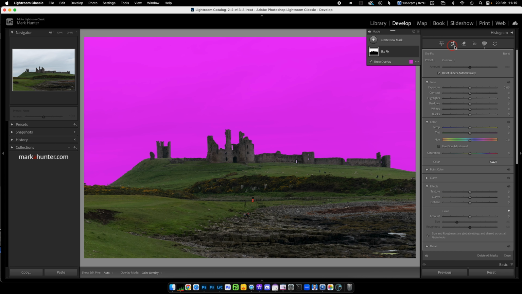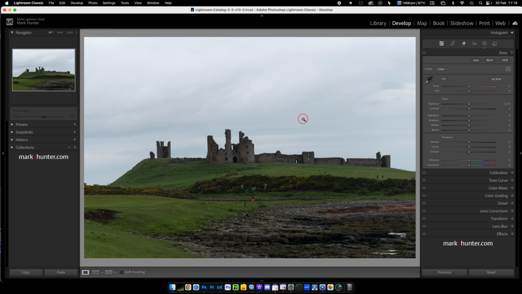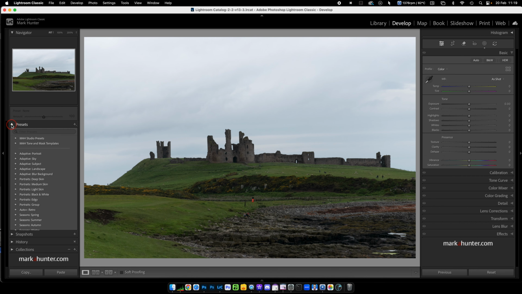All right. I'm not interested in using that mask to edit this particular picture. All will become apparent. I now want to create a preset. So come over here to presets, and there's an awful lot of presets. You might find it daunting, you might love them. You can always search for whichever one you want.